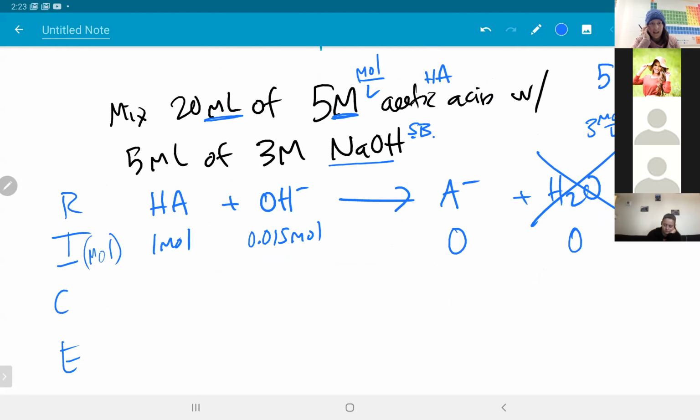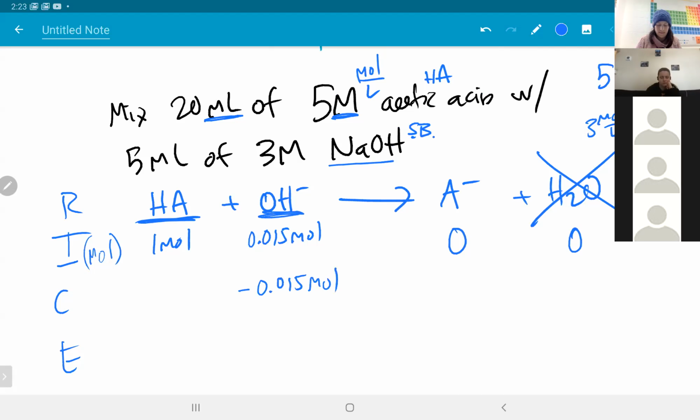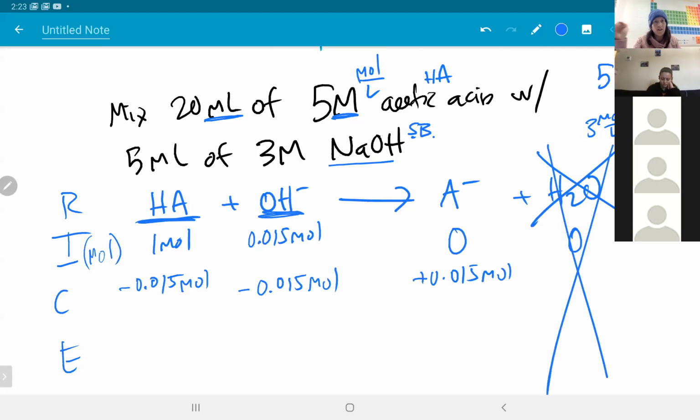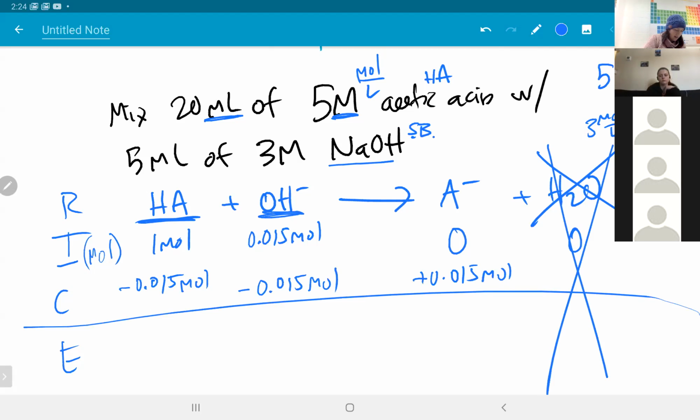So there's going to be a change. And what's my change? The X. Again, call the reaction. The OH minus is going to react and steal the proton from the HA. So the change is going to be the amount of strong base. If I'm taking away the hydroxide, I'm reacting it with the HA, so I also subtract it from the HA, and then you add it to the right side. You add it to the water too, but again, you don't forget that the water's there. And then at equilibrium, you would have one minus 0.015, so 0.985 moles of HA. You would have zero hydroxide because it's gone. And the amount of A minus you'd have would be 0.015 moles.